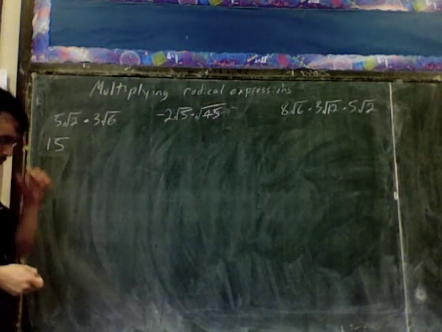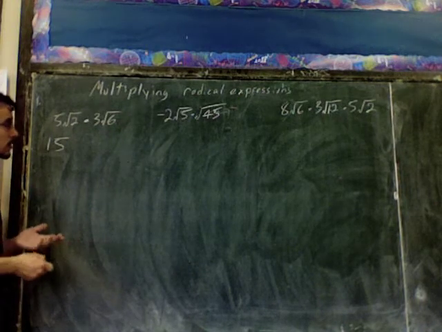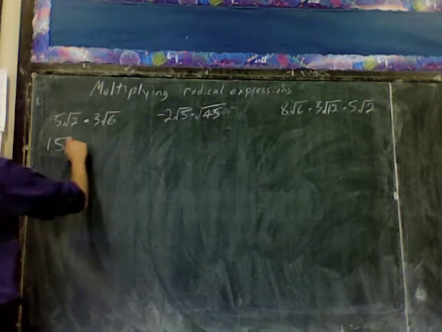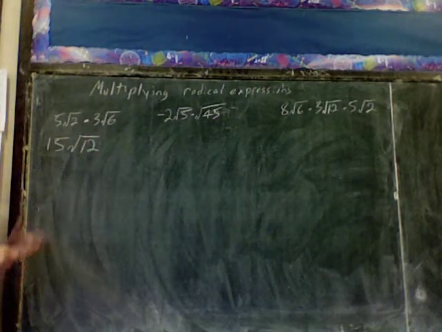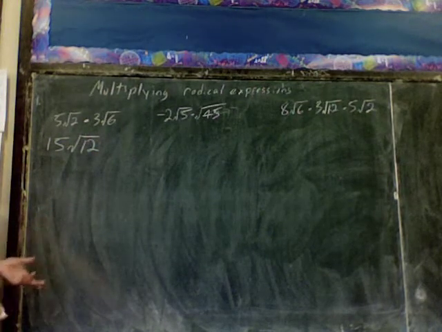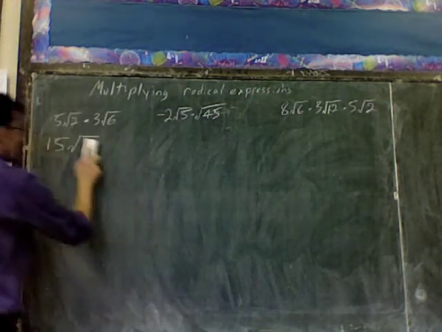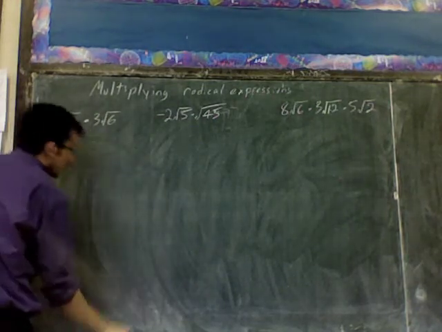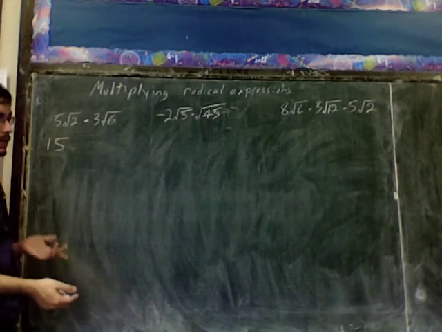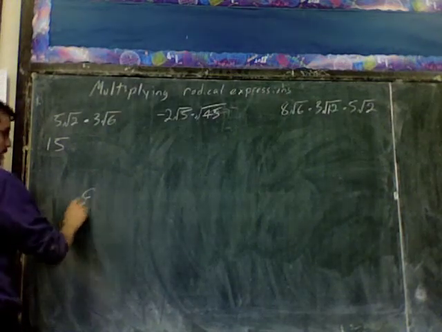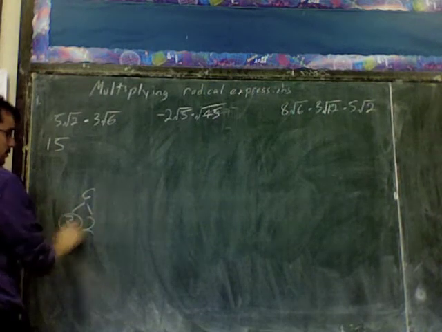Now, there's really two ways you can do this. You can just multiply them together and get the square root of 12, and then you could factor square root of 12 like we did before. The other thing you could do, if you wanted to, is break down the square root of 6 into its prime factorization. Well, I know that 6, if I break that down, I'm going to get 3 times 2. And those are both prime.